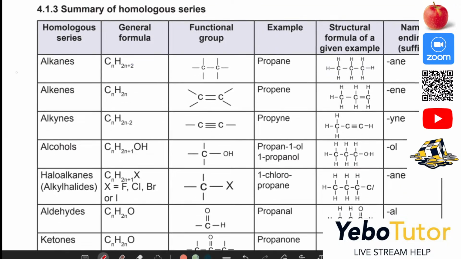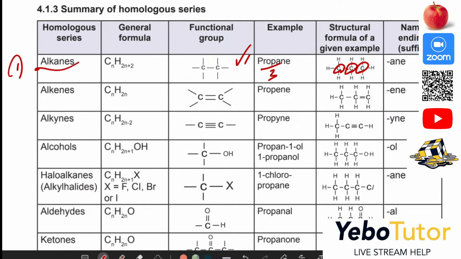When you're looking at our alkanes, this is number one, and of course this is our functional group. It is very crucial to understand these specific functional groups. If we make an example, prop is 3, so they have 3 carbon atoms. The longest or parent chain is 3 carbon atoms, so that's why it's called prop. Then we can say that's propane, because they are single bonds, and we know that single bonds are only found in alkanes.